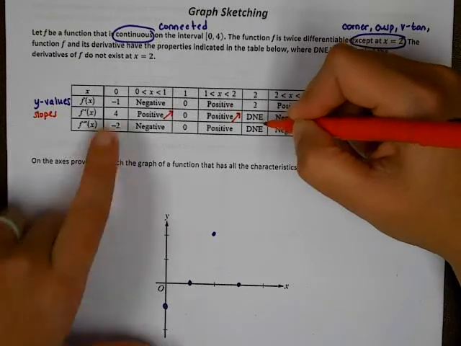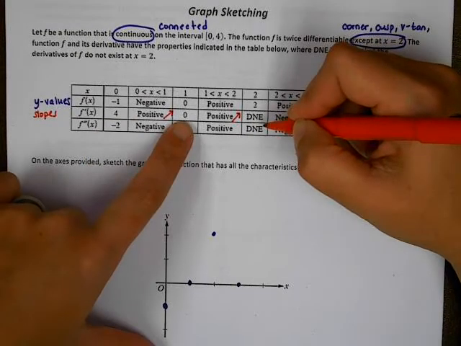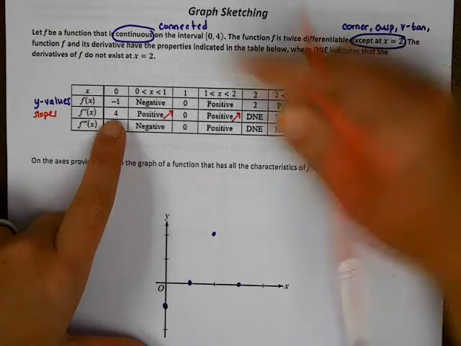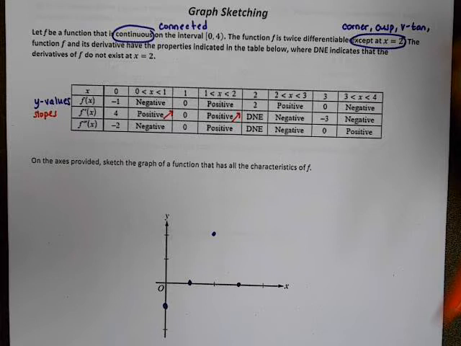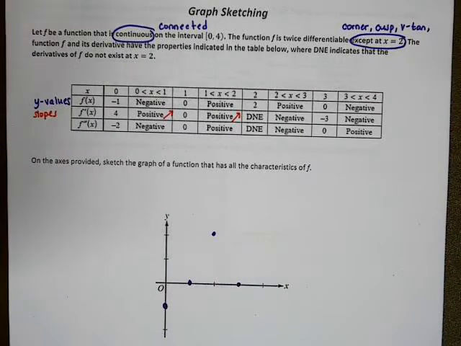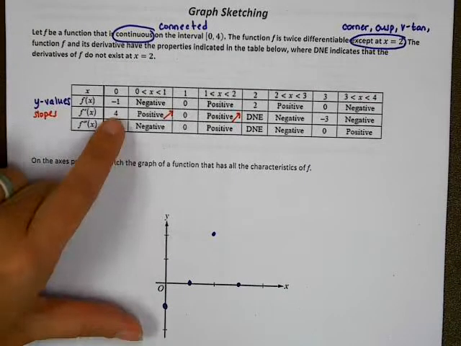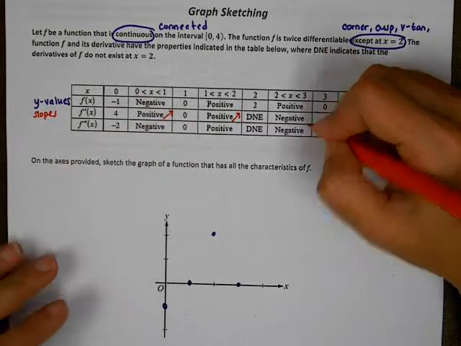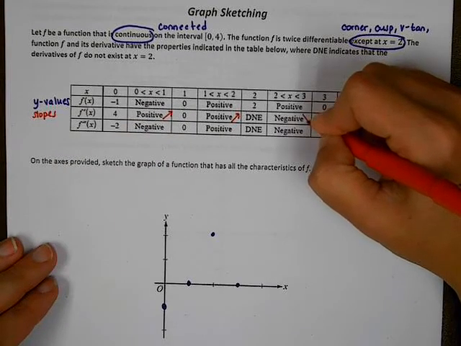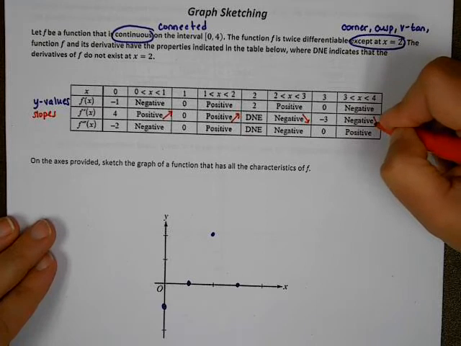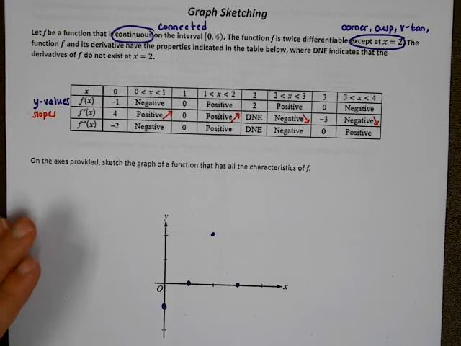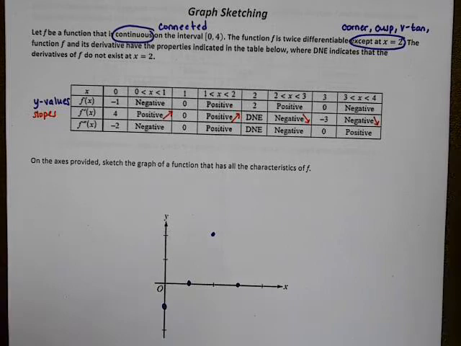When it says 4 here and 0 here, that means those slopes were exactly 4 and 0. But I'm not going to be able to plot those because they're not ordered pairs. It's just positive slopes versus a 0 slope. Negative means the original graph was going downhill, and negative again means the original graph was going downhill. Now I'm not going to sketch anything yet because I also need to take into account the concavity.